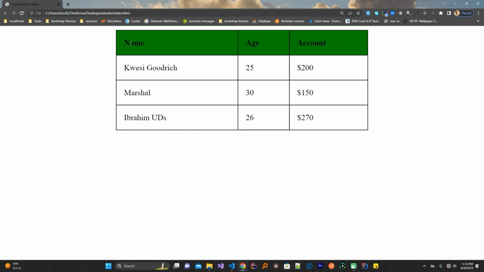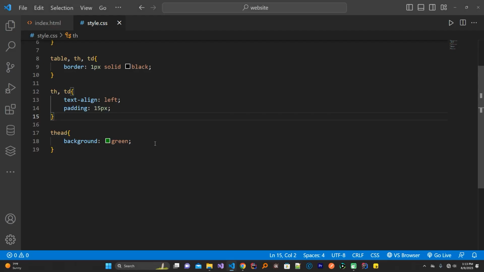But the text is black. I want us to change the text to white. So right now what I want you to do is pause the video and go back to the code editor and try to change the color of the heading from black to white. Pause it and try it for yourself, and when you are done, resume the video so that you see the solution, or we do it together. All right, thank you so much. If you could do it, that's very good. If you couldn't, no problem, let's do it together.